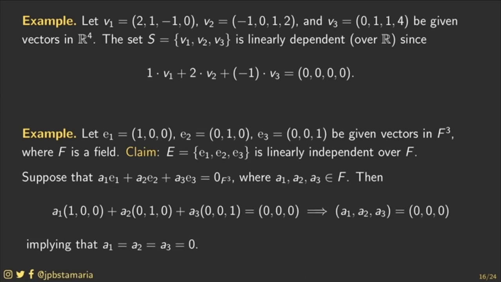In other words, the linear combination of these three vectors can only be the zero vector if you set all the scalars to zero. So there's no other way for the combination to be zero but to make all the scalars zero. That means independence, linear independence, LI. That is the opposite of being linearly dependent. Okay?